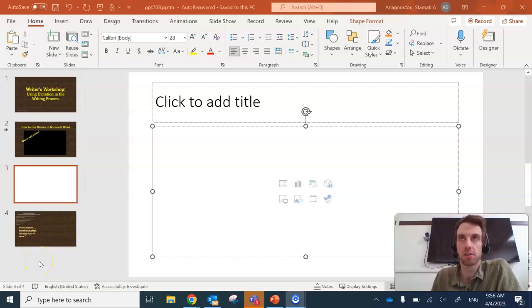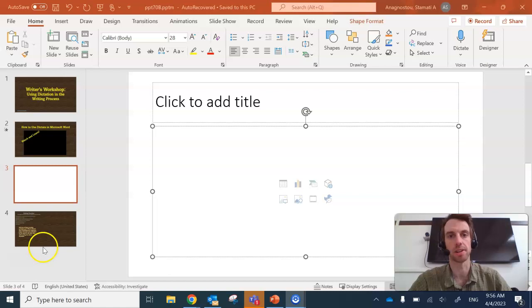I'm going to go into a little bit of detail about how to use the dictation feature to help your writing. And you can use it in PowerPoint and in Word. We're going to use it in PowerPoint today. So, pretty easy to find it. It's just going to be up here on the right. It says dictate. You're going to be able to use it by creating a text box and then clicking in the text box and hitting dictate.